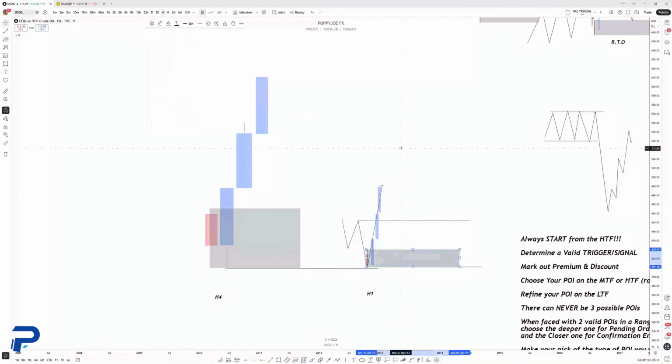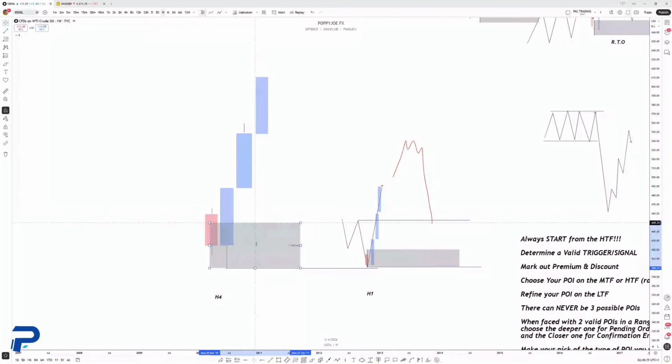I don't have an issue with you. The only issue I have is that sometimes price will just come back and touch that 4 hours high that you did not mark, because you would have refined your POI from this 4 hours level to something small like this, because you believed you have refined on the 1 hour. You took a bigger zone and reduced it to a smaller one. Well done. Like I said, your POI is a breaker on 1 hour.